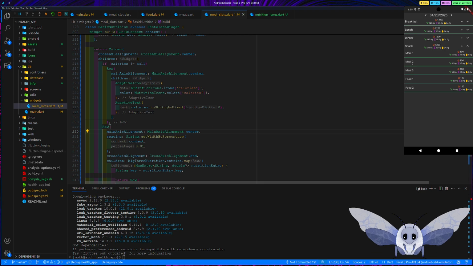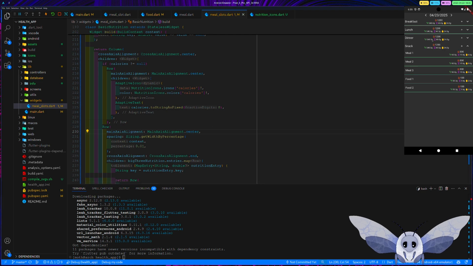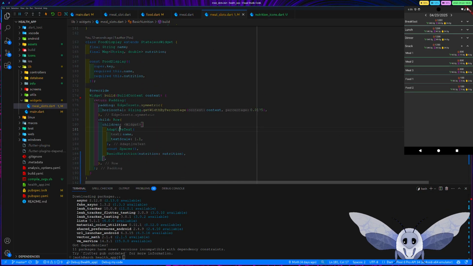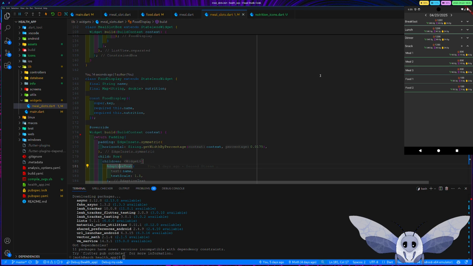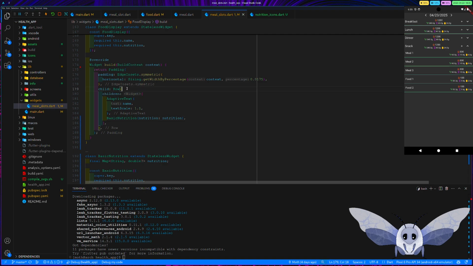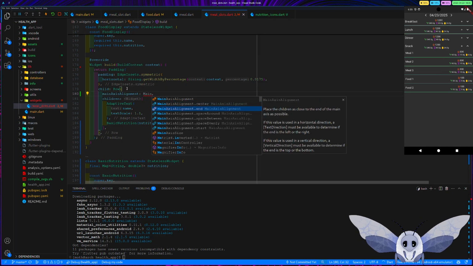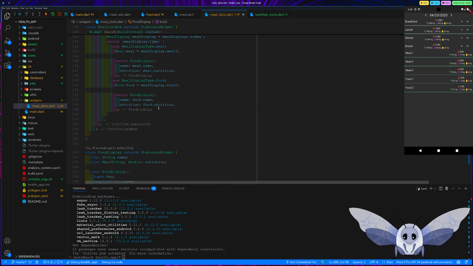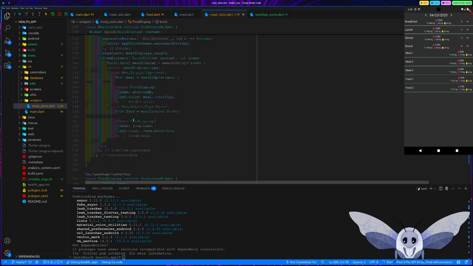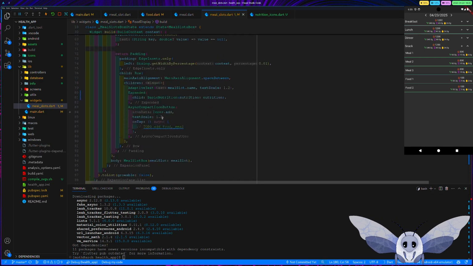There we go. That kind of worked. Not really. That didn't work. It's because this could still be whatever it wants to be, which is a problem. And we can remove this spacer and just do space between. I don't know if that's any more efficient, but it's one less widget declaration, so must be.